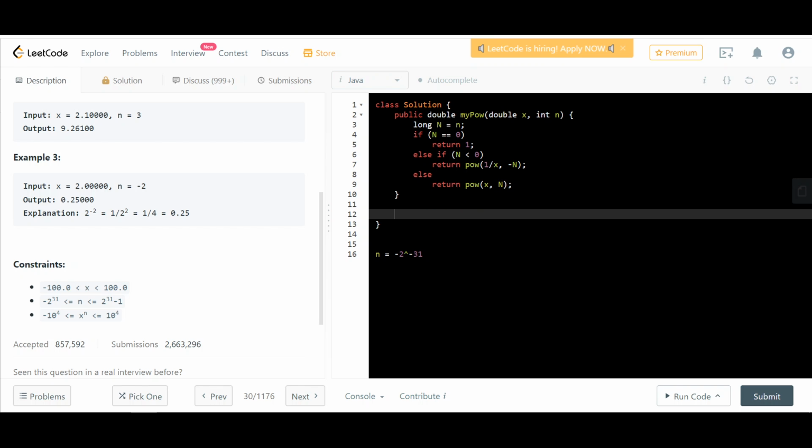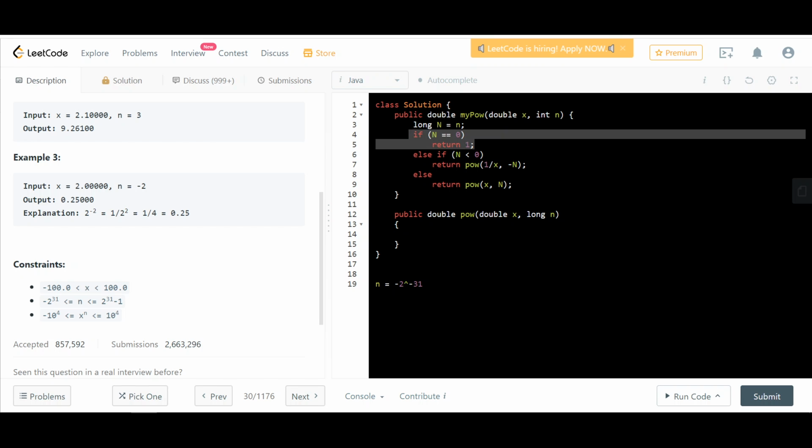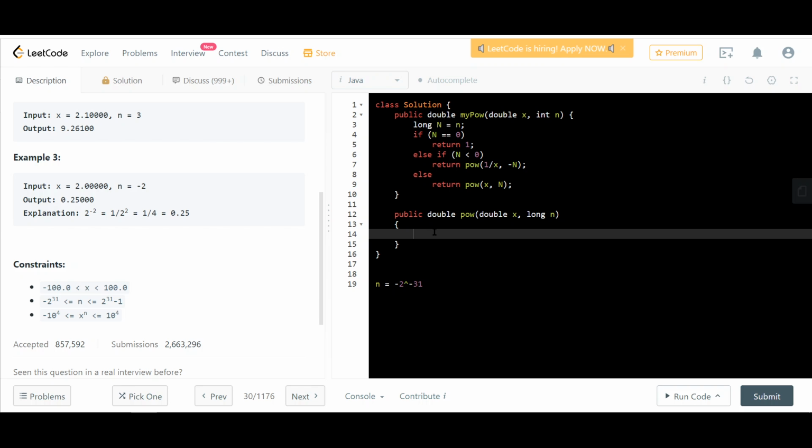And let's implement this. Now here, we know that n cannot be 0, n 0 has been handled, and we know that n is positive. So basically, let's say answer is x.